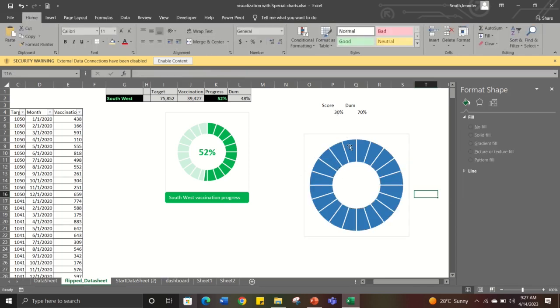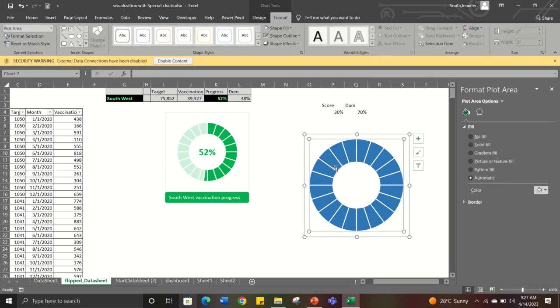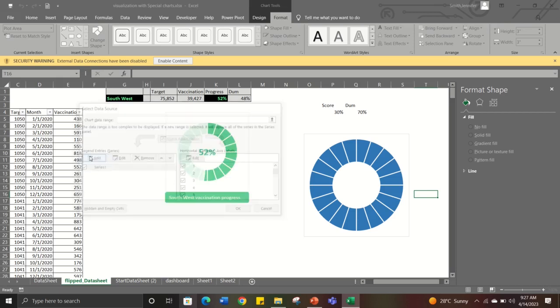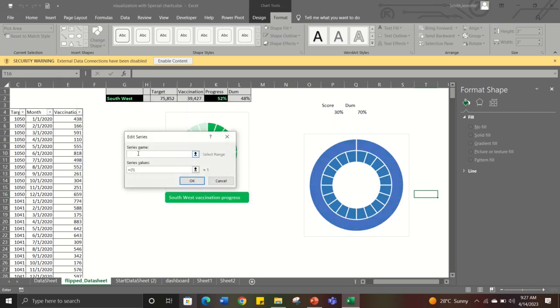Now, the next thing we're going to do is go back again to our chart, right click, and then select data. Now I'm going to add some more data to this. This time, I'm going to add a series name, and my series name is this one.